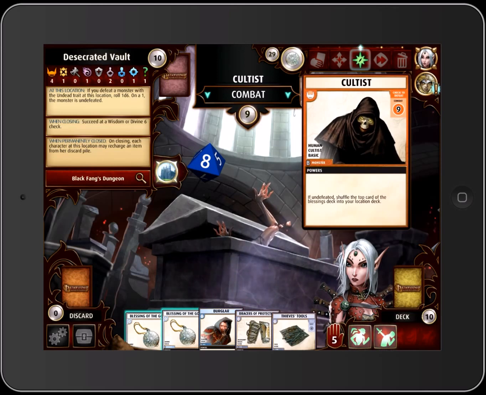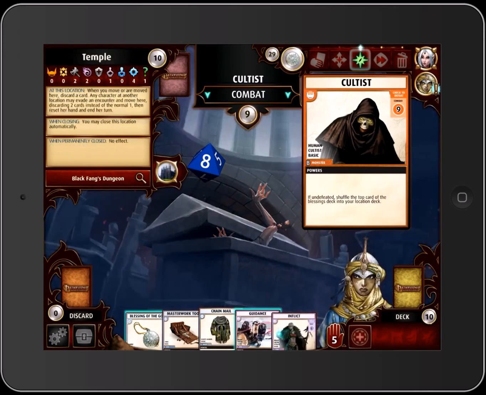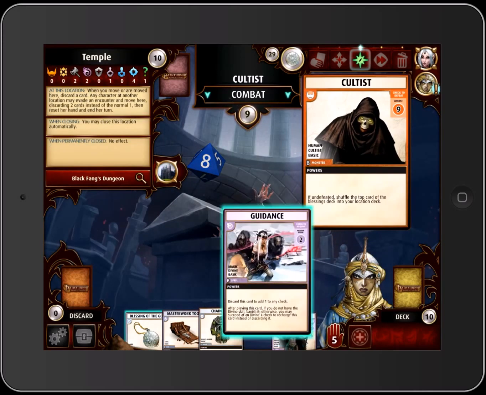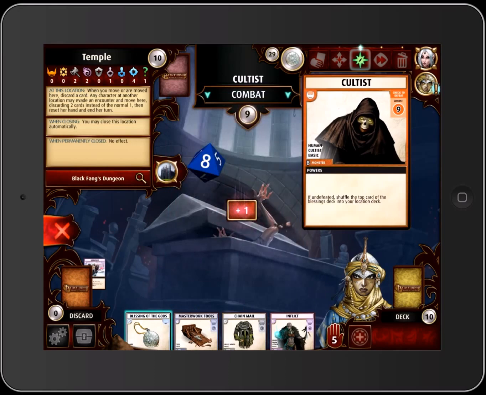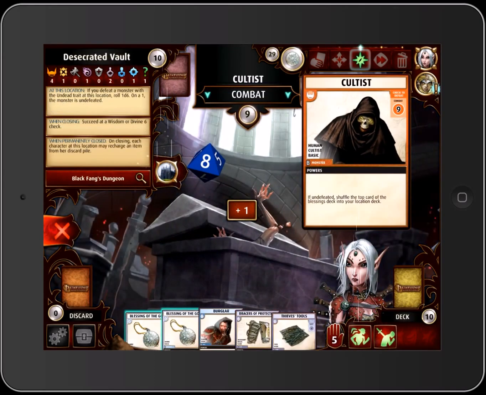So at this point, I can play cards. Now you notice the exclamation point I was talking about here. I can go to this other character, and this character is going to have a blessing or a guidance that I would be able to try and do. So what the heck? We'll just do this for fun to add the +1, and then she will likely be able to actually get that card back.